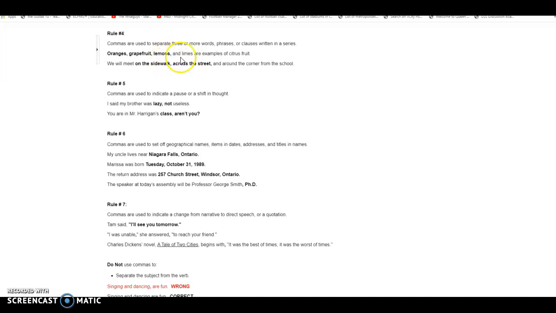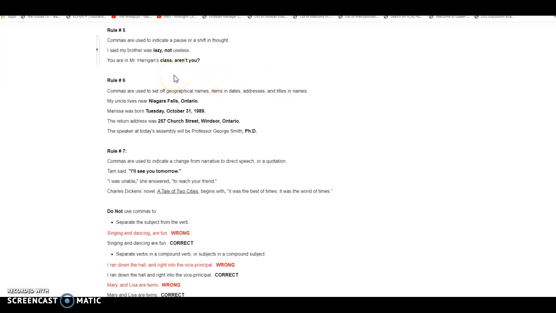This comma right here is becoming what we call subjective. If you look in the Windsor Star or if you look in magazines, you'll probably find they leave this comma out. I think what people are starting to find is that they think the and is strong enough to hold together the lemons and the limes, and that this comma isn't needed. From my experience, most teachers are not going to care if you put this comma. If you put this comma, great, that's fine. If you don't put this comma, I don't think people are going to bother you about it. But this one here, between grapefruits and lemons, and this one here between oranges and grapefruits, you must put those commas.